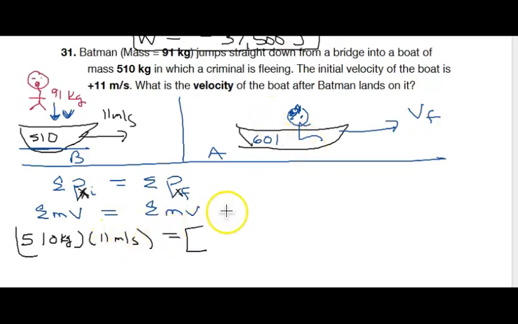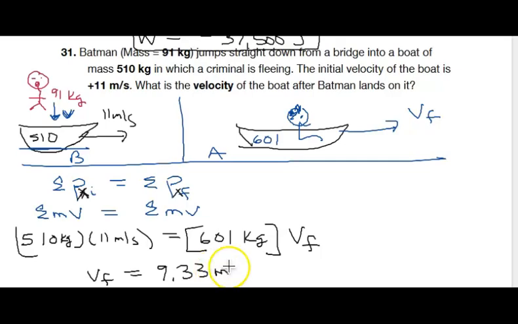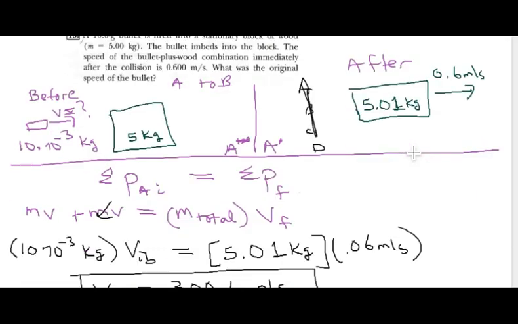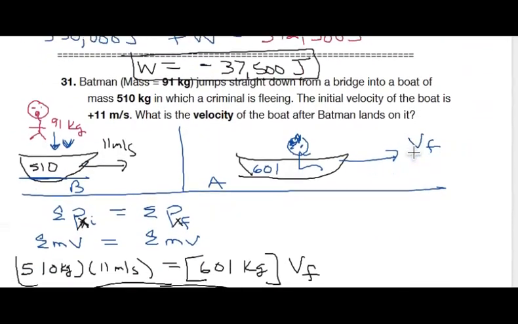And the mass increases. I did that addition for you to 610 kilograms and some final speed. And you get that the final speed has decreased from 11 to 9.33 meters per second. Okay, so pretty straightforward problem. Just trying to mix things up a little bit, so the collision kind of happened from the sky, up and down instead of left and right like the first one did, or the second one did.